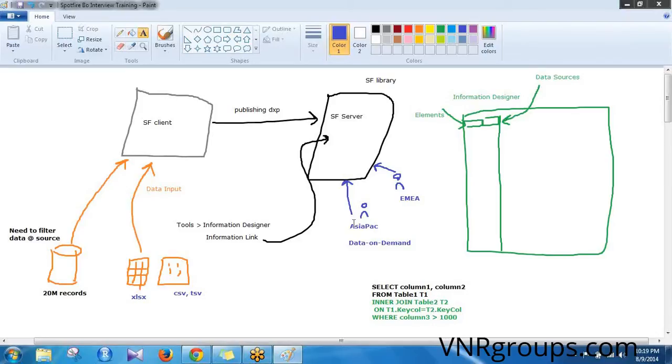So Spotfire gives you the option to pick the region, or any column that you configure, in a property control or something like that. I'll get into the details later. You pick something on a control, and only that particular region or value will be selected. So when the Asia-Pac guy logs in, he selects from the drop-down the Asia-Pac region, and he sees only that data.